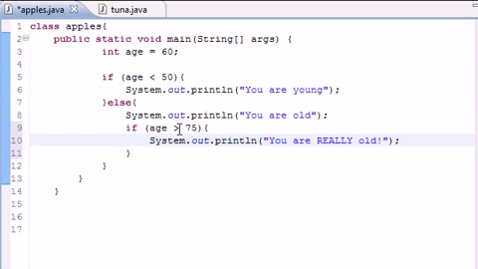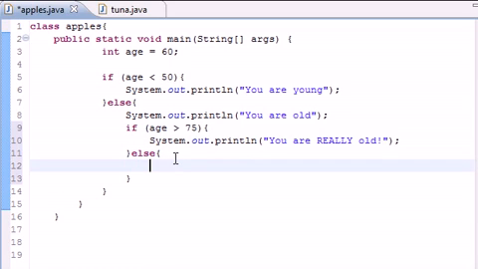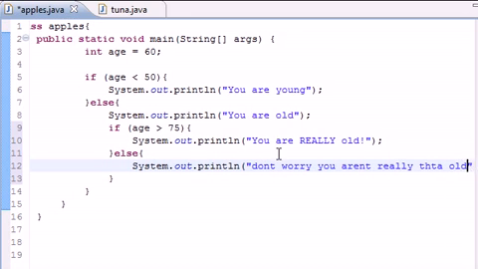So if age is greater than 75, we want to print out "you are really old". Else, in that case, age must be greater than 50 but less than 75. What are we going to print out? We'll print out something nice for him. "Don't worry, you aren't really that old", with a bunch of typos because that's what they wanted.